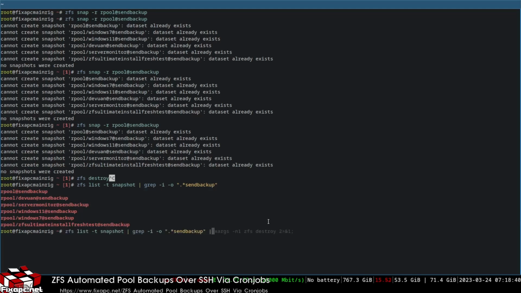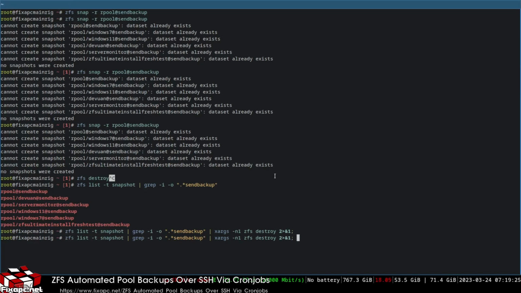Now, we're going to want to xargs that with -n1. And for y'all that don't know, whenever you run xargs like this with -n1, it means it's going to run the zfs destroy command one, then that one, then that one. So it's going to run the zfs destroy command according to the number of lines. And this is in case there's an error, because in case there's nothing to destroy, it won't show the error message. So the 2>&1 is going to redirect that message properly. So when I run that, it's going to destroy those snapshots, right?